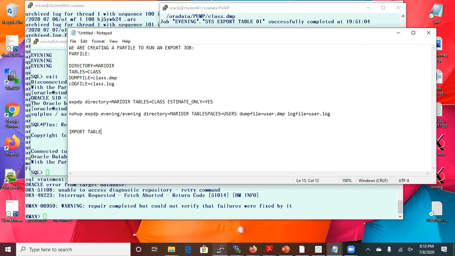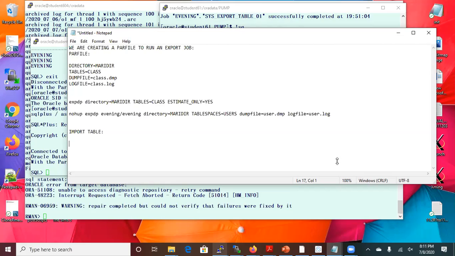As I'm importing the table, I will keep the master key. So you can see that master key. And what else? Yes, I'll add a SQL file, right?